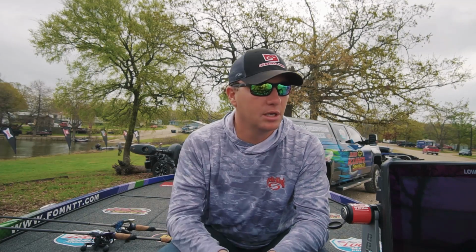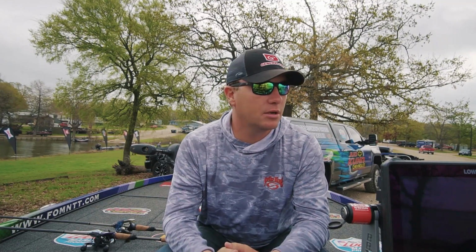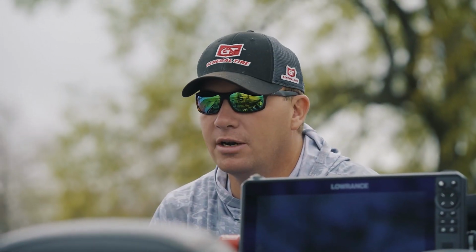So that's what I did, and I went down to the south end of the lake, and it was really good. Practice was good. I got a lot of bites flipping a big jig with the Strike King Magnum Raised Bug, which is a cool deal. I actually discovered it at Okeechobee in an elite event, and caught a lot of big fish down there on that Magnum Raised Bug. As a jig trailer, it works so good to stay from hanging up in the reeds.